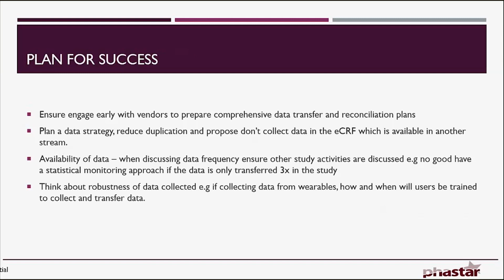And discuss with your S&P colleagues where they're going to take the data from. Are the dates and times going to come from the external vendor, or are they going to come from the eCRF, for example? Availability of data: really think about the study activities as a whole, and this is quite important, especially if you've got multiple data streams. Does everything tie up? If you've got data X coming at this time point, does that fit with what's happening with perhaps data Y, or does that fit with what S&P need and when they are doing their reviews? Make sure you're looking at the study holistically and not just each individual data stream.